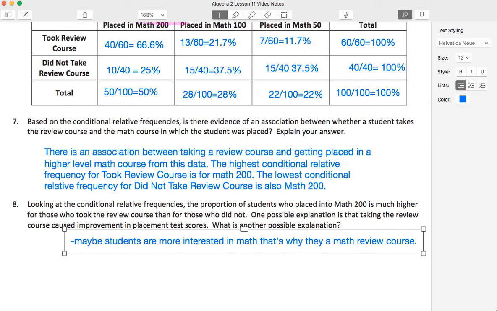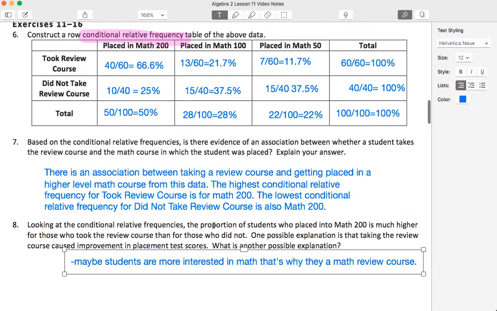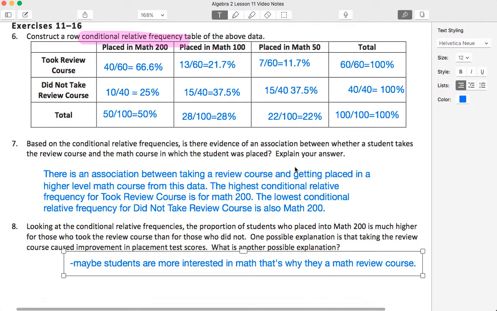You can't really tell. There's a lot of other things that could have explained this association. This sample data is just one of them. So it makes you think about statistics and how true these numbers are, even though this is telling something, giving us information about association. There's going to be 1 million answers down here that are also true for this situation.